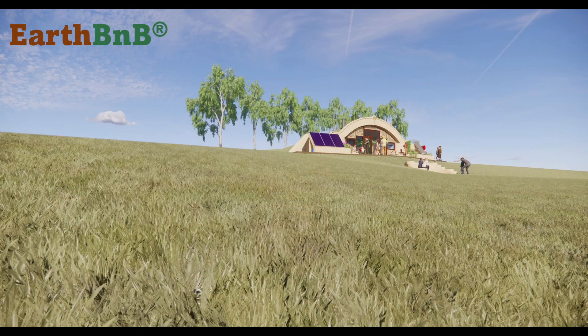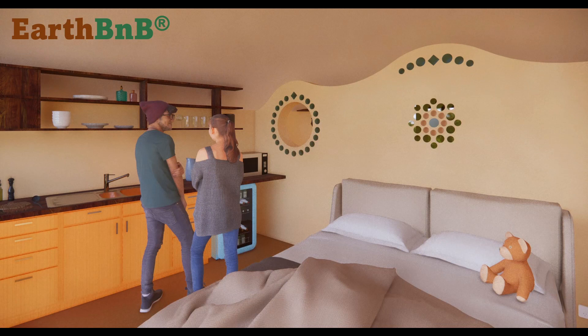The new design is a tiny home or tiny ship called Earth B&B, because it would make for a beautiful little B&B just like Earthship Ironbank, or it would be a lovely little home for a couple or a single person. But for me the most exciting thing about this new design is the bushfire resilience, and I've also made it super quick and easy to build.